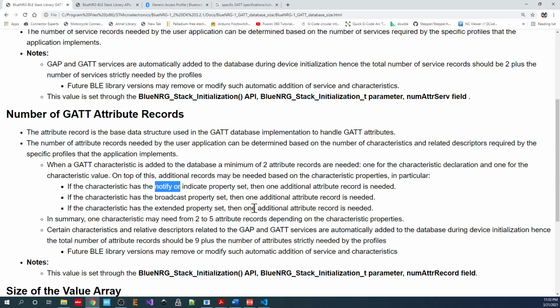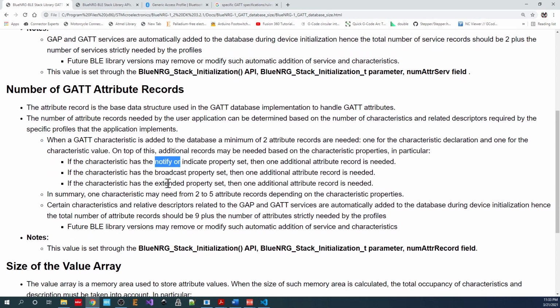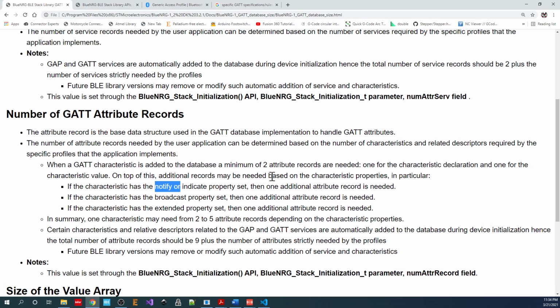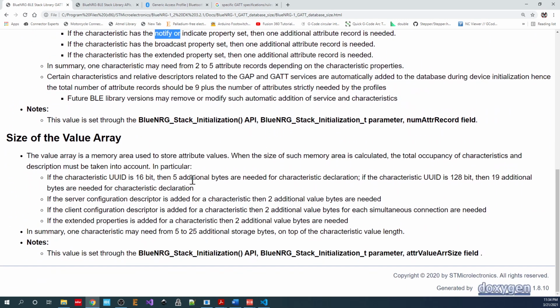The characteristic doesn't have an extended property. There's nothing else here. Oh, I'm sorry. This is for the attribute record.